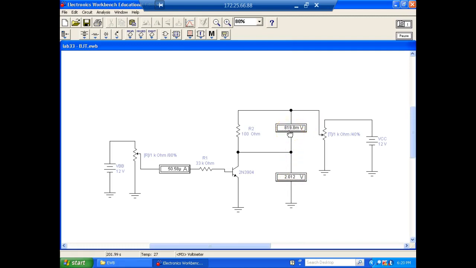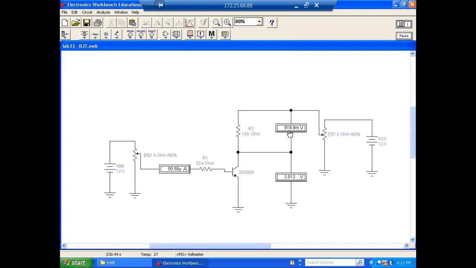So this is our voltage across R2, which we're going to use to calculate IC. So IC is going to be computed, right? You understand that? So it's 820 millivolts. And no use using these, we'll just round it to the nearest whole number. So we okay? Ready to move on?